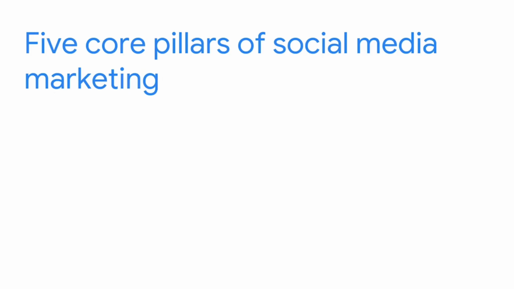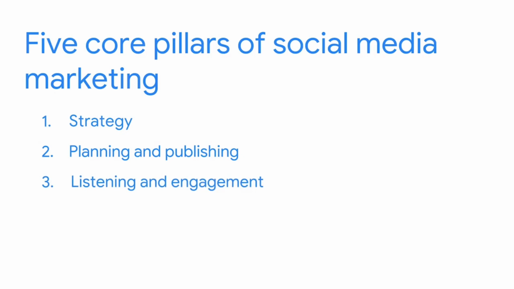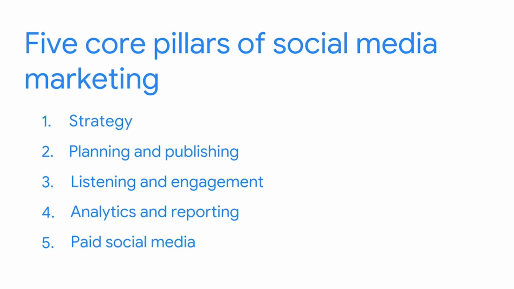Previously, we discussed why social media is such an important piece of your company's marketing puzzle. Now, let's talk about 5 core pillars of social media marketing: strategy, planning and publishing, listening and engagement, analytics and reporting, and paid social media. These pillars can help you guide an effective social media marketing campaign.